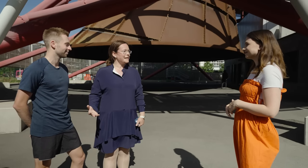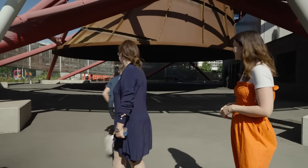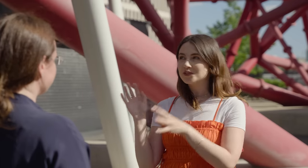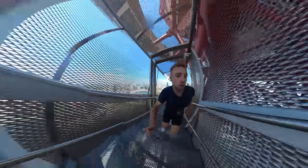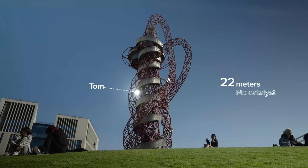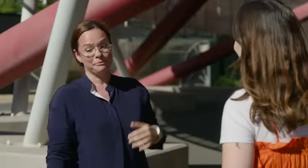So Tom is actually going to demonstrate our energy input — he's going to run up the stairs. Tom represents an energy input. When you think about a reaction, you need the reactants at the start. Tom running up to the top of the stairs is putting in a lot of energy. And when you're at the top, because your products have lower energy, him coming down the slide would be the product in the end.